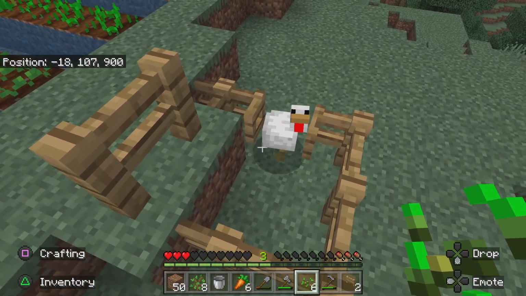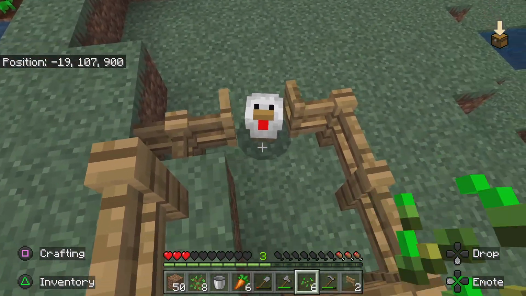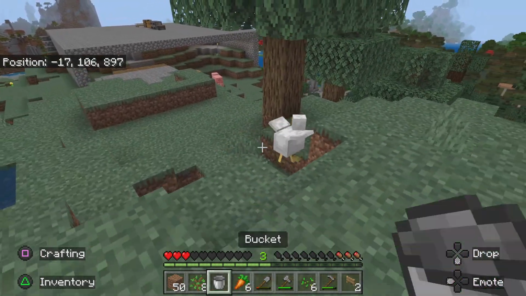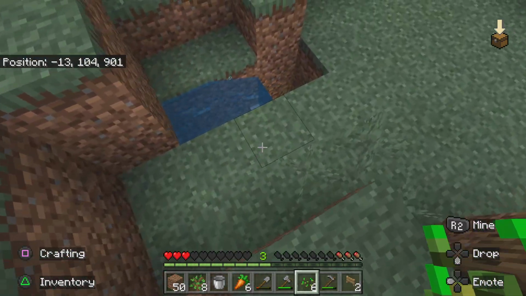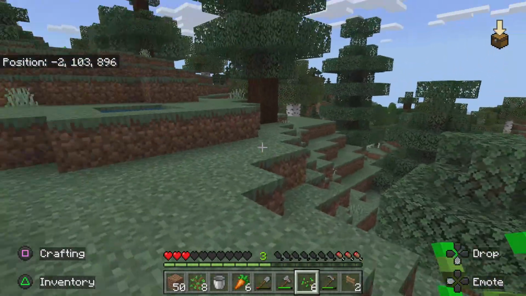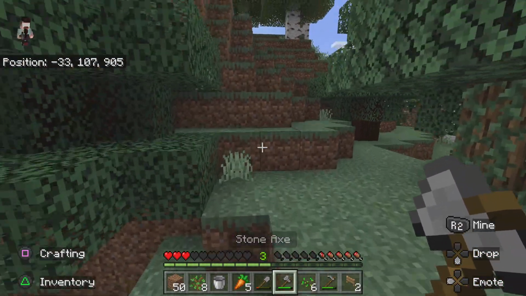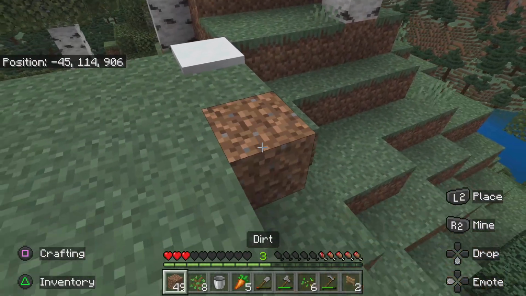No. Dude, why do you have to be so logical? Yes. Thank you. What? What the heck? Dude, how do you do that? Come on. Oh my God. Okay. Well, I'm just gonna work on building this animal farm thingy.